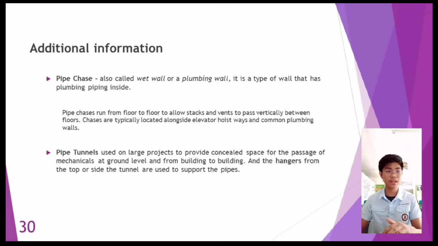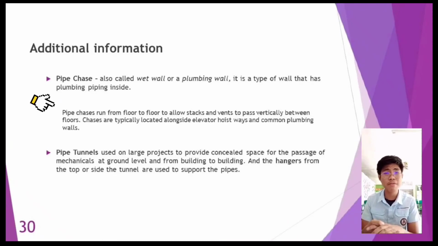So, yun. So, additional information lang. So, pipe chase, also called wet wall or a plumbing wall. It is a type of wall that has piping inside. So, yung pipe chase, yun yung where yung plumbing natin installed. Doon naka-install yung plumbing natin. So, meron yung pinaka-major wall kasi doon natin makikita kung yung plumbing ba natin nagpe-perform ng maayos.